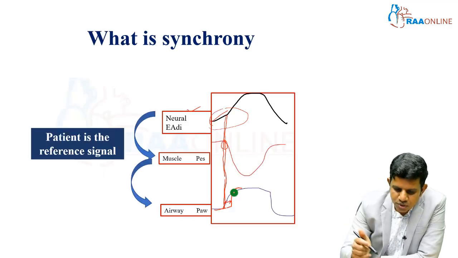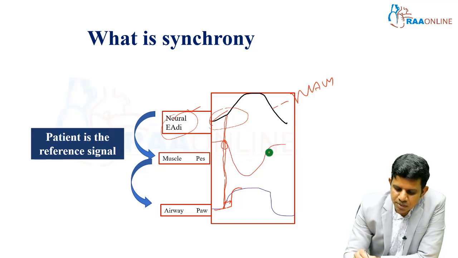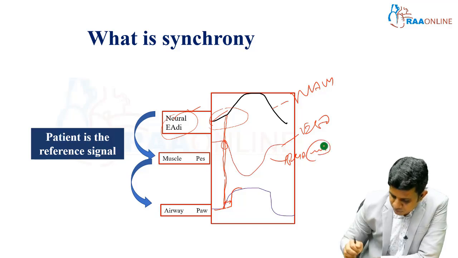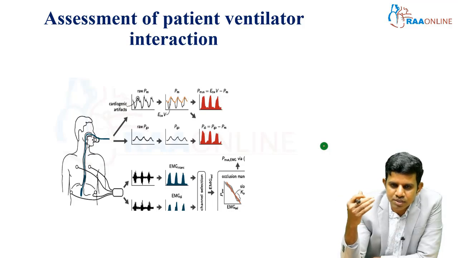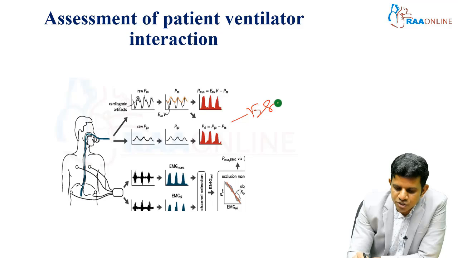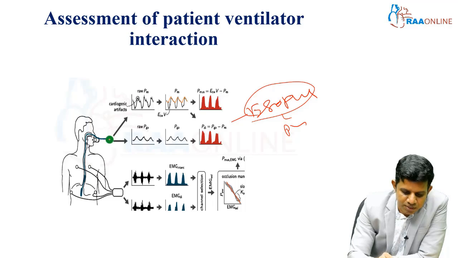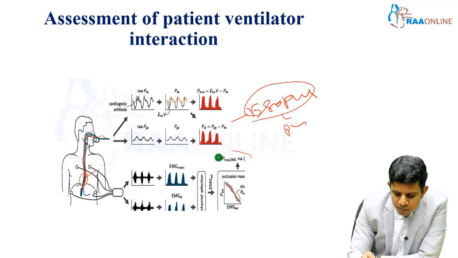So, how can we identify it at the bedside? As I already showed in the previous slide, to identify that we need neural diaphragmatic activity, which is measured by a NAVA catheter. For that, we need esophageal pressure or respiratory muscle electromyography. To ideally assess the patient-ventilator interaction and synchrony, we need esophageal pressure. Through esophageal pressure, we can measure pleural pressure. They place an esophageal catheter at the lower third of the esophagus, and from that they can measure pleural pressure. Then, to assess respiratory muscle work, they use electromyography.